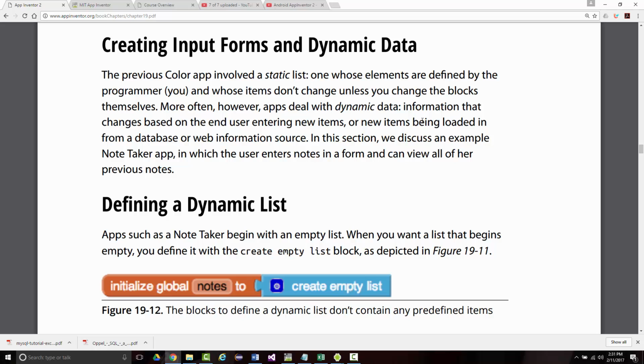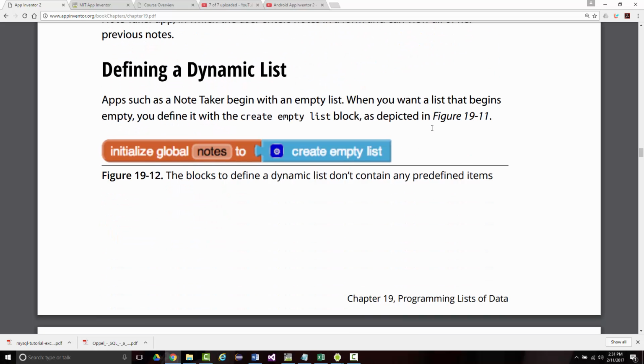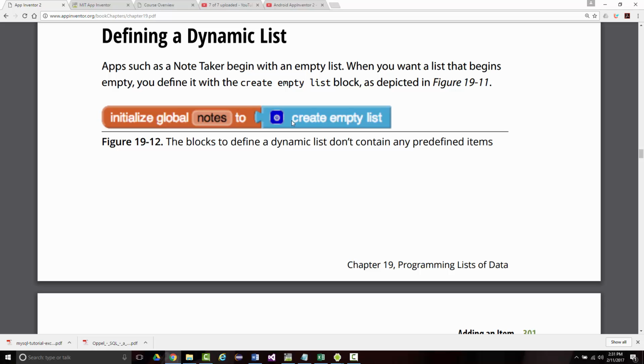When you want a list to begin as empty at the start, you do this. You create the empty list. The example we saw before, we put 3 phone numbers in there. That may or may not be something that you want to do. A to-do list is a really good example. You might start a to-do list with an empty list. But as you go on, you want to be able to add things to the to-do list. After you do them, you want to maybe be able to remove them. So that's dynamicity. You want to be able to change things as the program is running.